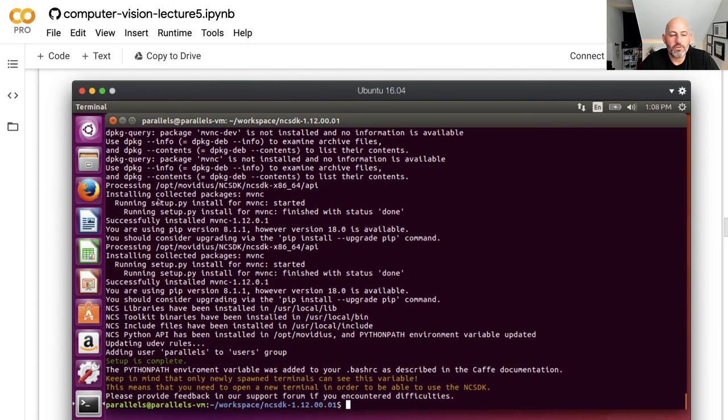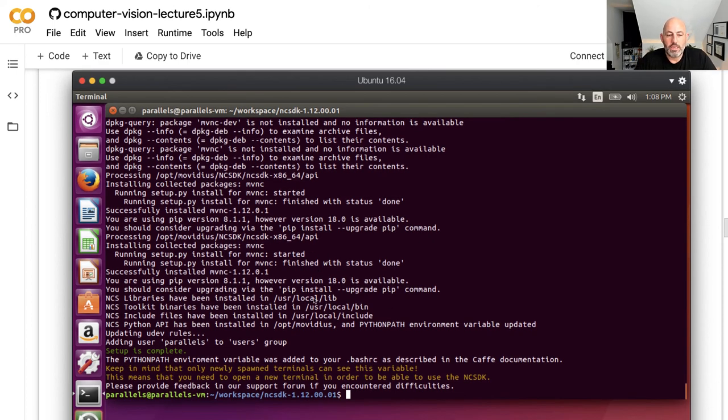Why I like the Ubuntu virtual machine is that it isolates your development environment. Even though I have an Ubuntu laptop, I still would put it into an Ubuntu virtual machine so that I have total control over the development environment. And I could have different virtual machines that are isolated to different hardware. That way I can isolate exactly what's happening, make a copy of it once I've got it set up. I think that is an important thing to think about when you're doing hardware development, which this is. It's good to have a clean environment that you can recreate. And I think a virtual machine is a great way to do it. So once you get a virtual machine set up, you would go through and download the SDK.